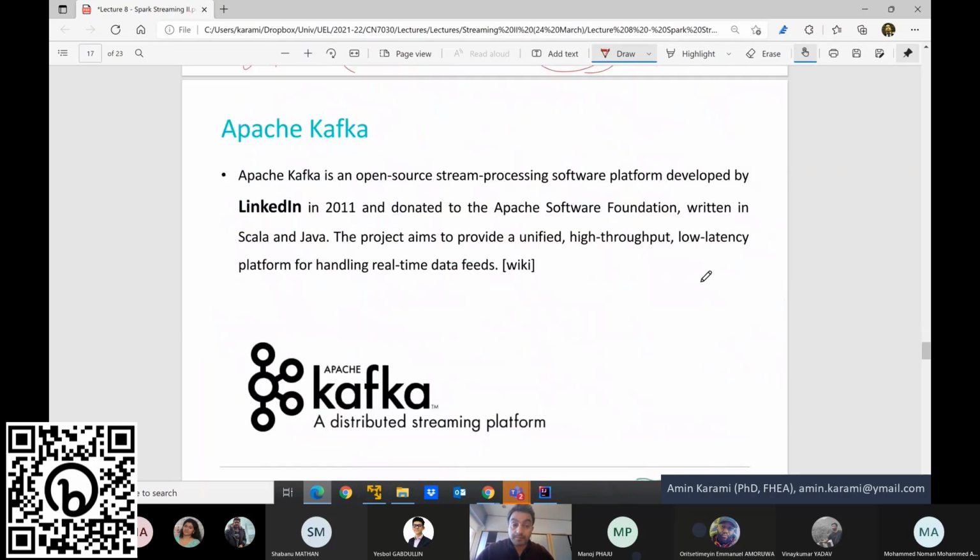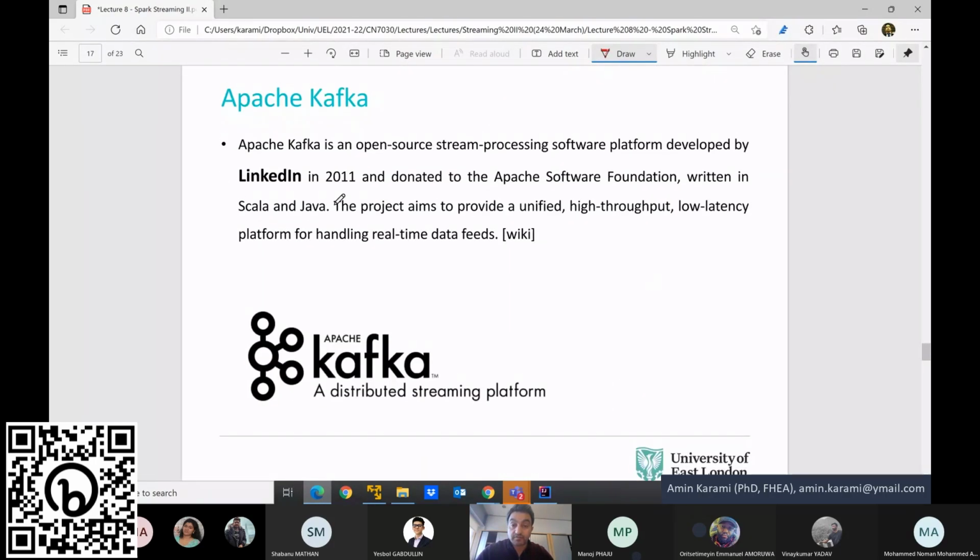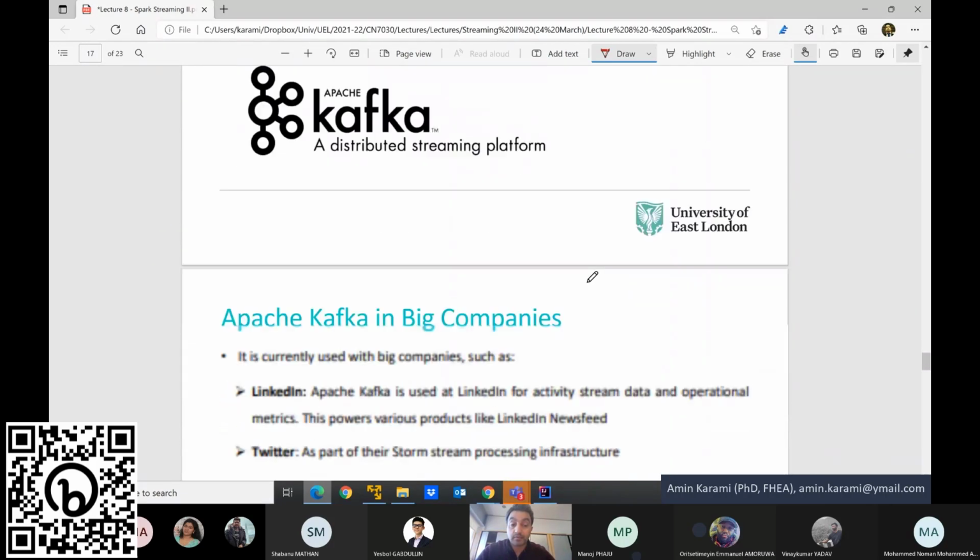So if you want to get an idea, let's see what Apache Kafka is. Apache Kafka was developed by LinkedIn in 2011. Why did they do that? Because LinkedIn was facing millions of customers. It was difficult to collect all data from customers and process it all at the same time, in real time. They were thinking of creating real-time messaging to complete the process between, let's say, consumer and producer, quickly. That was the idea LinkedIn came from.